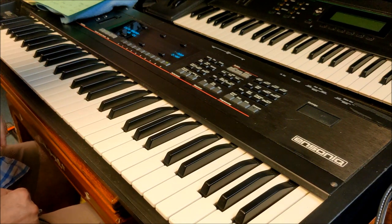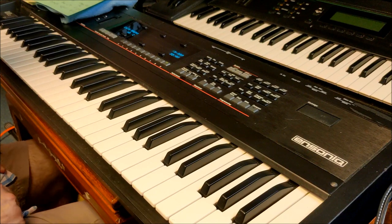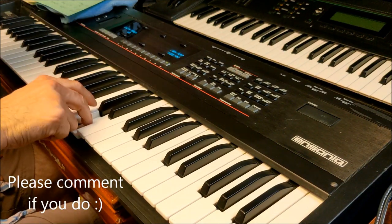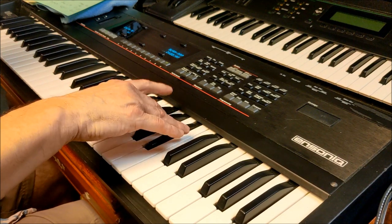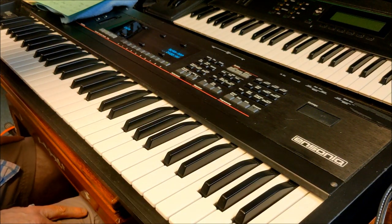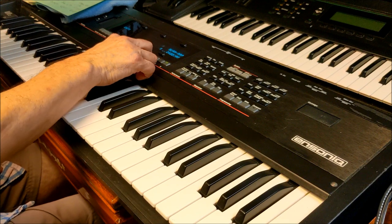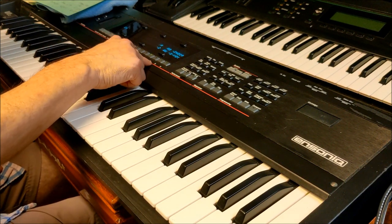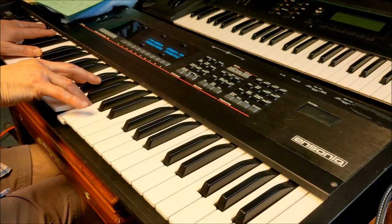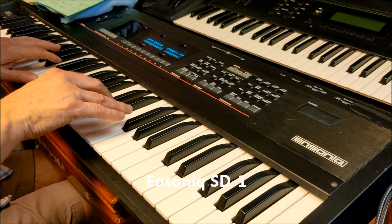And again, hopefully somebody will know what that is. So there we are. It's the SD-1. I'm going to see if I can, let's just close out with something. I'm going to put the credits on.